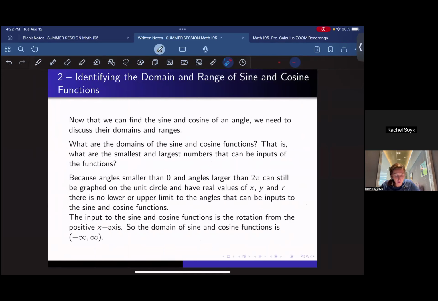Our second objective for today is identifying the domain and range of sine and cosine functions. And so the domain of sine and cosine functions are all real numbers. We have no restrictions, and that's because they're sinusoidal. They keep on going forever and ever in a loop along our x-axis. However, we do have restrictions on our range. Our range has a lower limit and an upper limit, from -1 to +1. Those are the lowest and the highest outputs that can be reached.